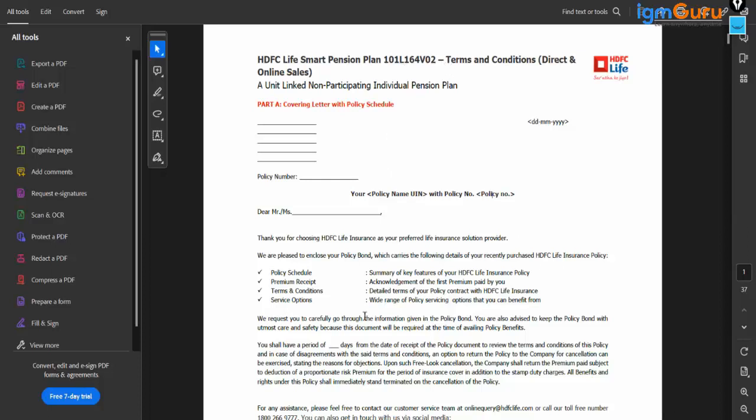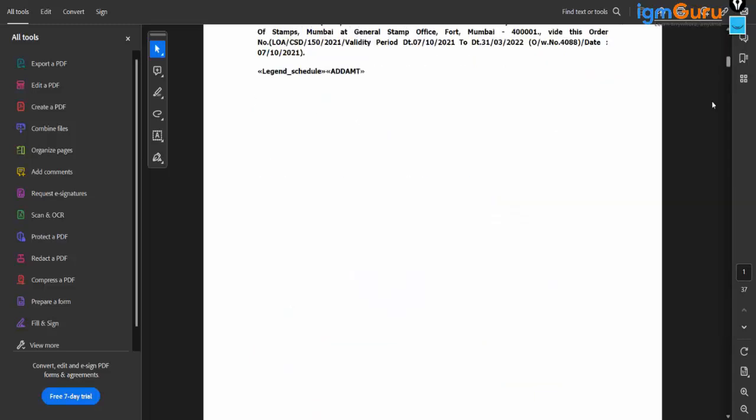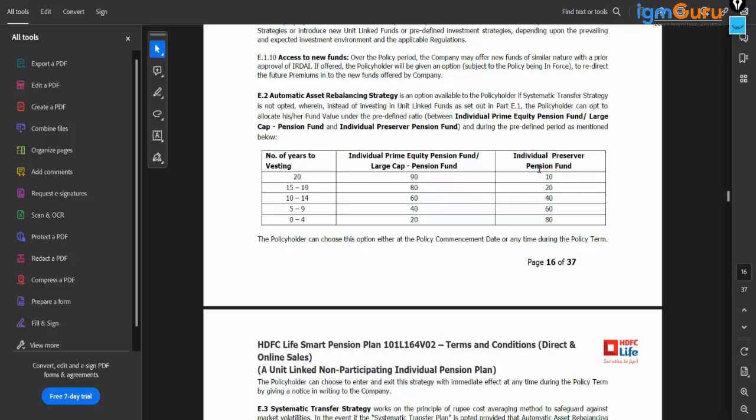Just imagine that you have this document, and it contains 37 pages, and I want to fetch some terms and conditions, some benefits, some death benefits. One thing I can do is simply search the entire document and find where the death benefit is mentioned. Another thing is that I can expose this policy document to the LLM models, with a technique where I pass my question along with this policy, and my LLM model will give me the answer, what is your death benefit, because it has the context.